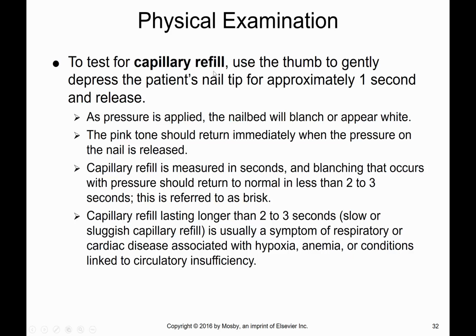Capillary refill is lumped in here too, although capillary refill is telling us about circulation. So it's when we apply pressure to the nail bed of the finger or the toe, we apply pressure for about a second or so, and then we release it. And when we have the pressure applied, then the area should be white, or what we call blanched. That is, we have squished all the blood out of those capillaries, okay? And so it's white. When we release it, the blood is able to flow back into that area we applied the pressure, and it should become pink again or skin colored again, and that should take less than 3 seconds.